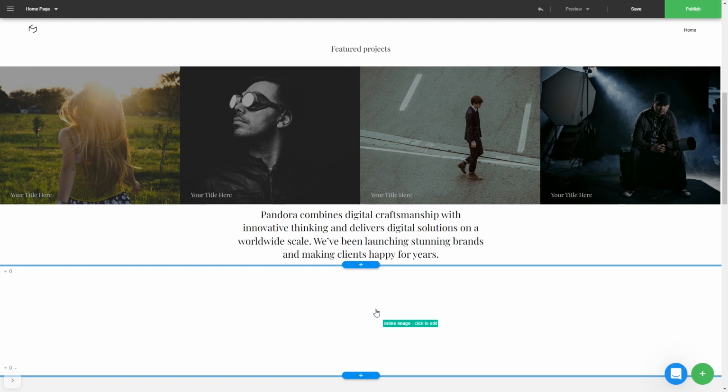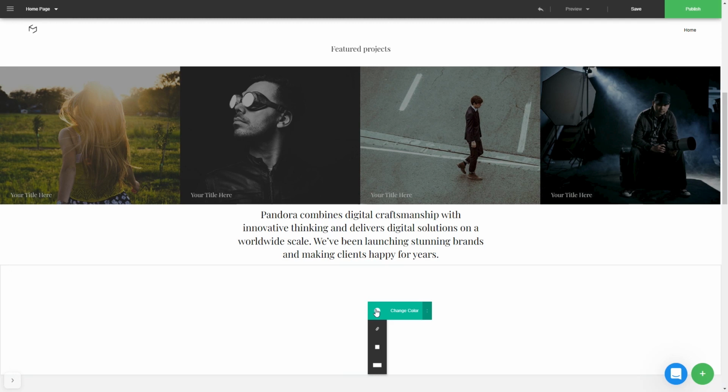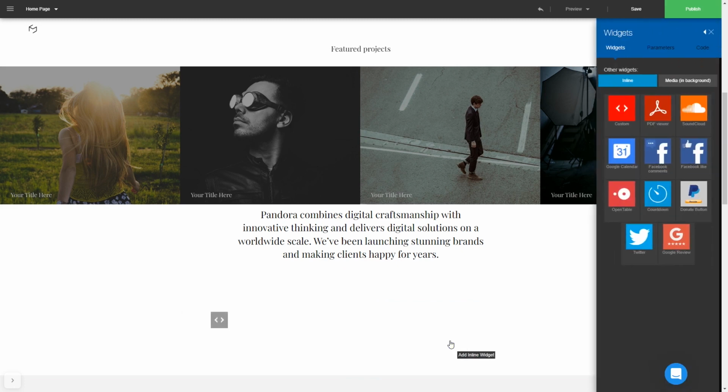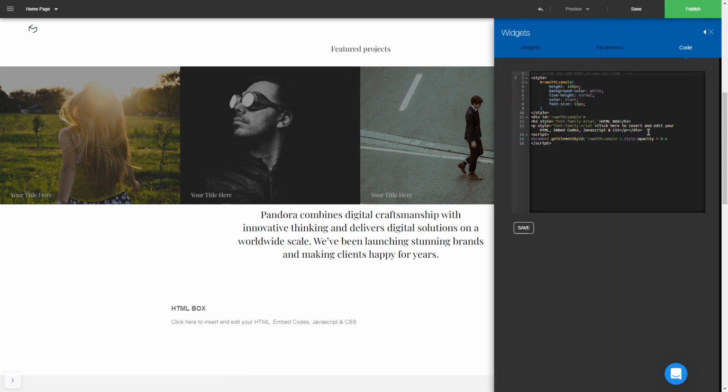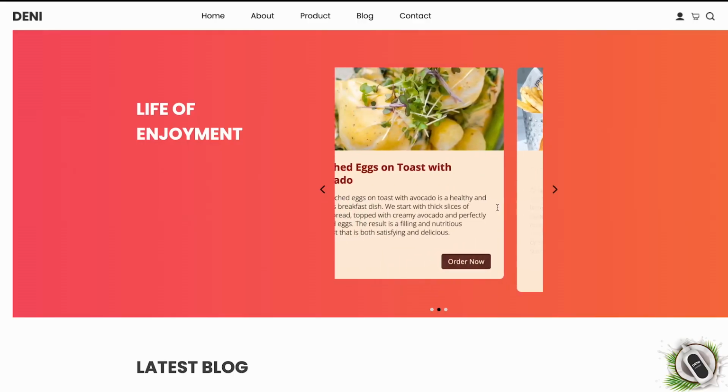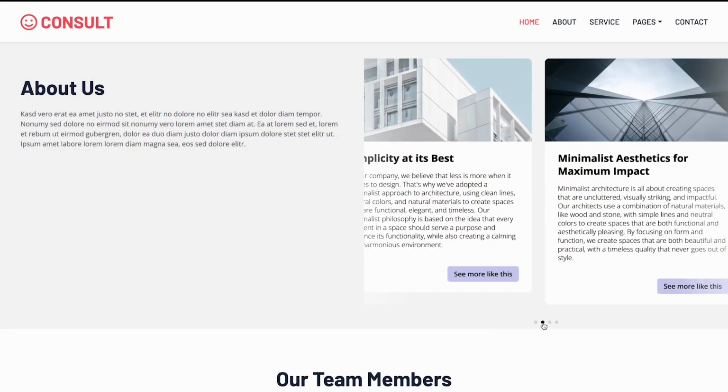Now let's head to the I'm Creator editor. In the I'm Creator editor, click where you wish to add the widget. In the Options menu, click the Add Element button. Select the widget element. Now, on the side menu, select the Custom widget. Enter the Code tab. In the Code tab, simply add the widget code that you copied before. Click the Save button. That's it. Now, the card carousel will show on your website.